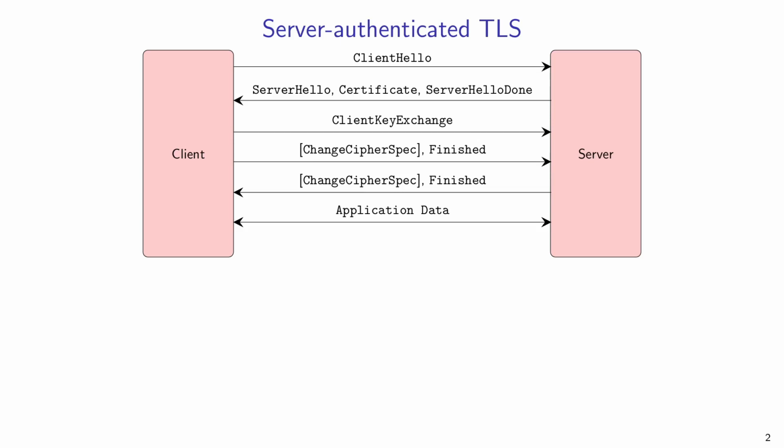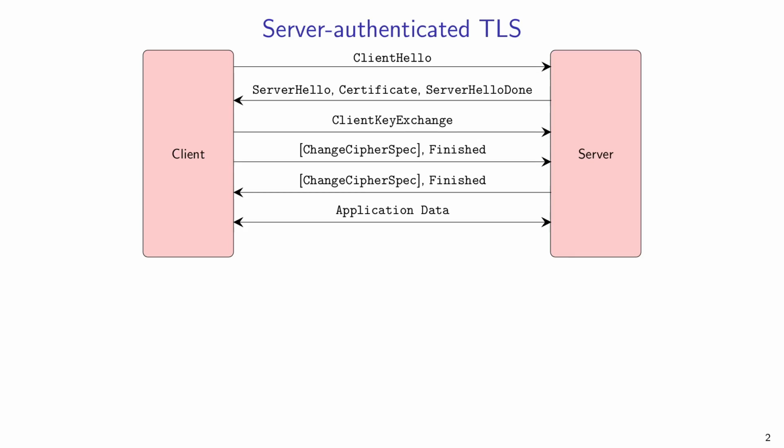In the previous lecture, we looked at the simplest TLS handshake where the client generates a random pre-master secret, encrypts it with the server's RSA public key extracted from the server certificate, and sends it to the server in the client key exchange message. And we call this type of TLS handshake a server-authenticated TLS handshake because, as you see, in this process, the client authenticates the server based on the server certificate, but the server has no idea who has connected to it. So the client here is anonymous to the server.